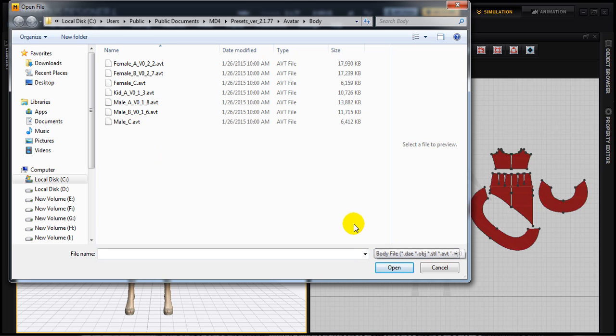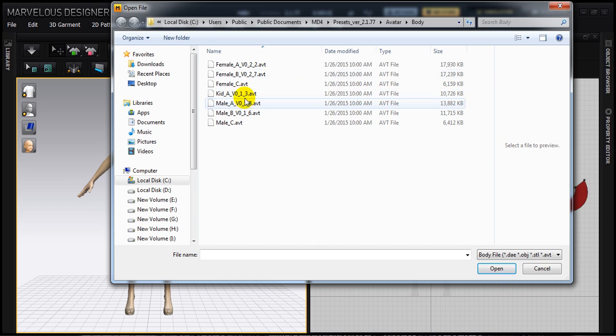And here we have the body files like .die, .obj, etc. Here you can see the .obj extension. This .obj is actually the universal type of 3D file that we can use in all other 3D applications like Autodesk 3ds Max or Maya or ZBrush or Blender and all other simulation softwares, even like RealFlow and other softwares. So if we click on any one of these models, that will be imported or opened in this 3D window, but we are not going to do that.